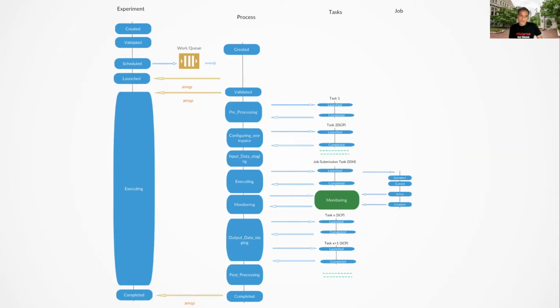So when you go to this administrative view, you've seen these various small components. Generally, what you've seen as a user in the dashboard is this top level, the most left-hand view here. You created an experiment, it gets validated with the inputs and the resources, it gets scheduled, it's launched, and it's executing. And that executing is a big long step, and you will see if completed and the output results. But what the administrator can see is it's getting broken down into each of these subtasks of preparing inputs, submitting the job, what the job script looks like, how the monitoring is happening, and each of these steps done. So this helps the administrator to isolate problems when things break down and so on. So that's the view from an administrator's point of view.